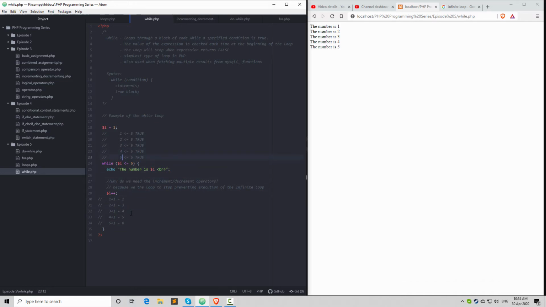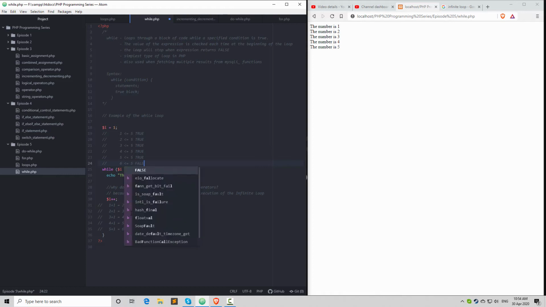So it arrives at number 6 for the value of variable I, then this will happen: 6 less than or equal to 5. Now if you are being asked this condition, is 6 less than or equal to 5, then that is false.